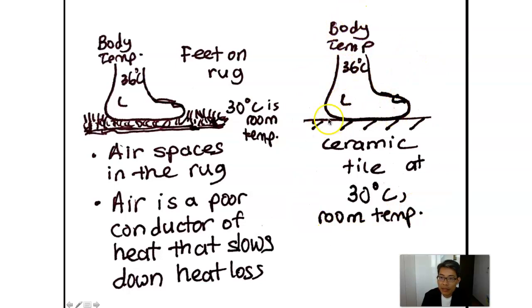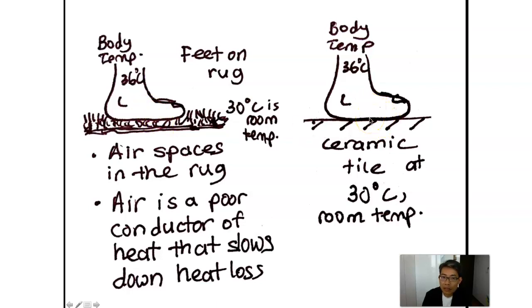Now this feet here is touching the ceramic tile directly. Although ceramic is also a poor conductor of heat, compared to the rug, where you not only have the fabric itself, which is a poor conductor, there's also air that's trapped in between here. Therefore, if your feet is on the rug, your feet will lose heat more slowly to the rug compared to your feet on the ceramic.